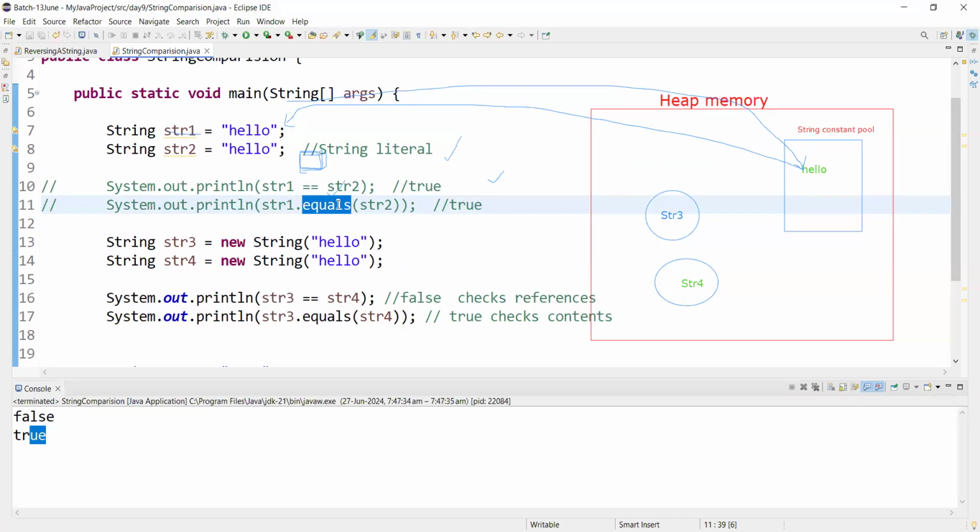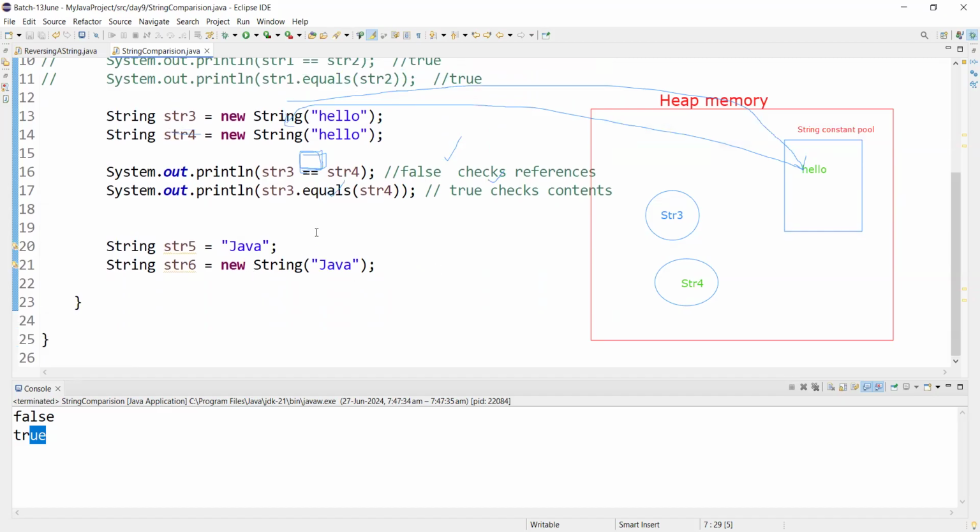The equals method returns true anyway because the contents are the same, but we want to concentrate more on the references now. The references will be true in the case of string literals because both reference the same string in the string constant pool. Literals are always stored in the string constant pool by the JVM, and it references the same string literal if it is present. If it is not present, it will create a new string.